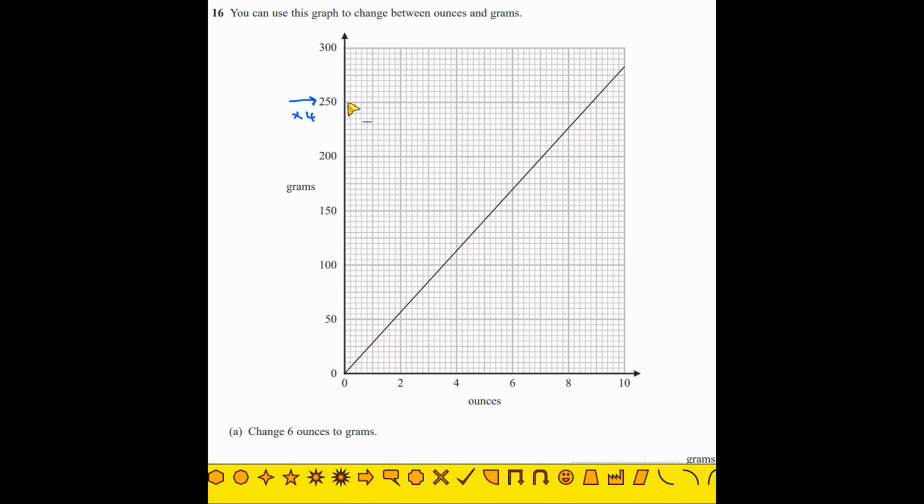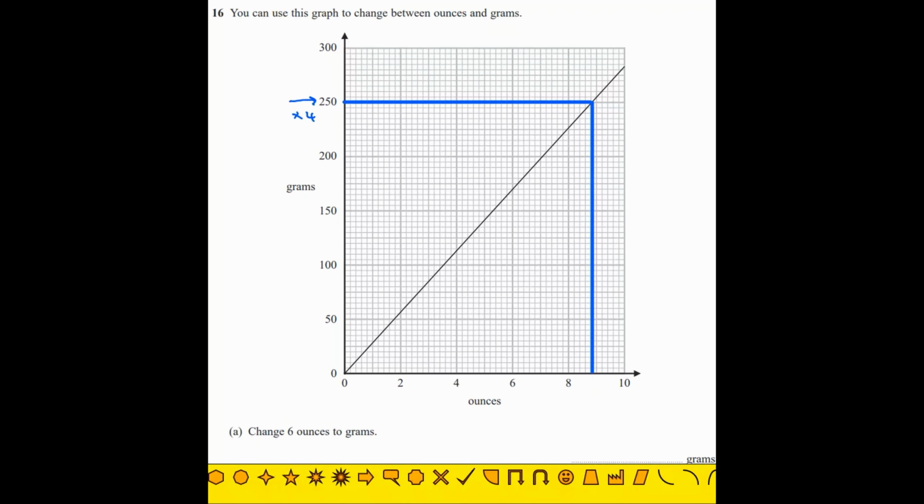250 grams, again being as careful as I can. No, I'm slightly high there, hang on, let's say about there. That's 250, takes us to that point there. I then need to carefully come down from there. Hopefully you're going to use a ruler and maybe be more accurate than me.